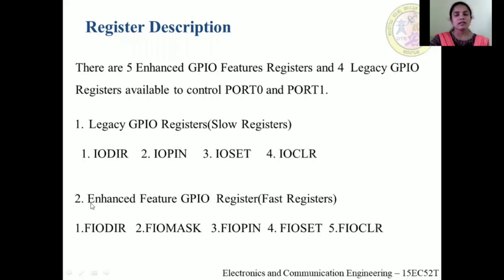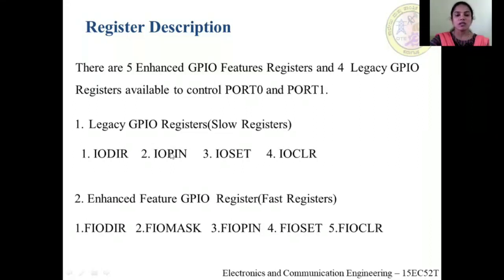All the 3 registers are memory mapped registers, that is, the memory allocation is already reserved. In the same way, here also for the 4 legacy GPIO registers as well as for the 5 enhanced feature registers, the memory allocation is reserved.